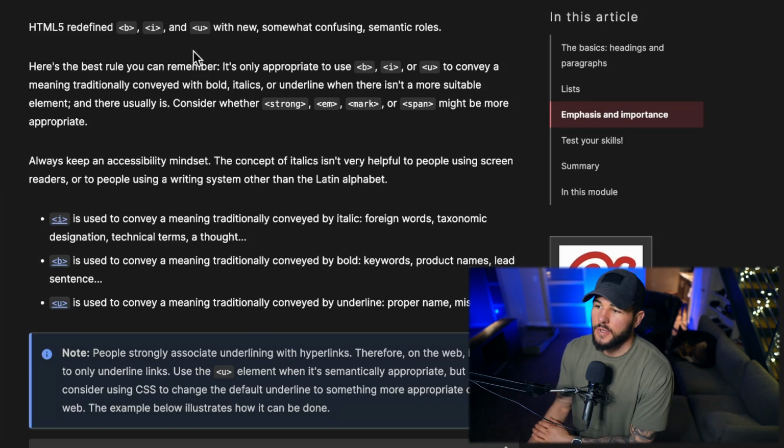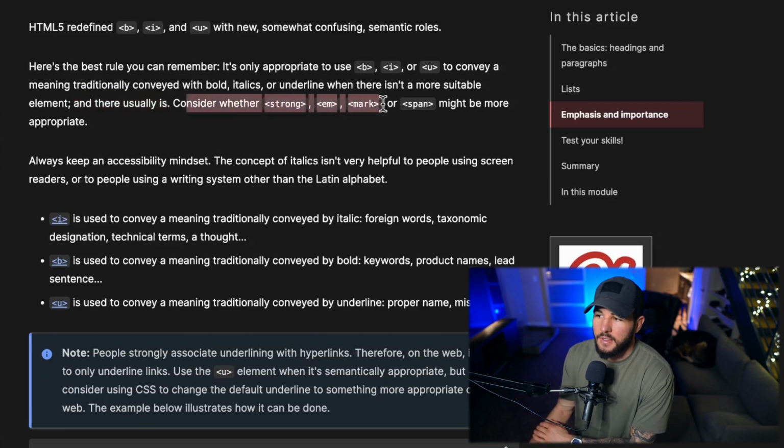Here's the best rule you can remember. It's only appropriate to use B, I, or U to convey a meaning traditionally conveyed with bold, italics, or underline when there isn't a more suitable element, and there usually is. Consider whether using strong, EM, mark, or span might be more appropriate. Always keep an accessible mindset.